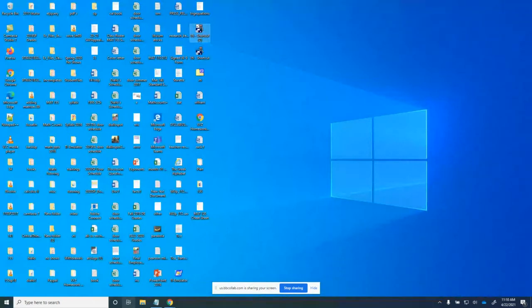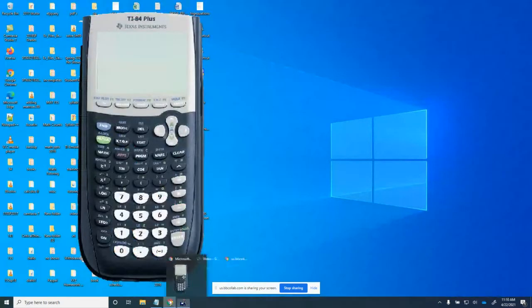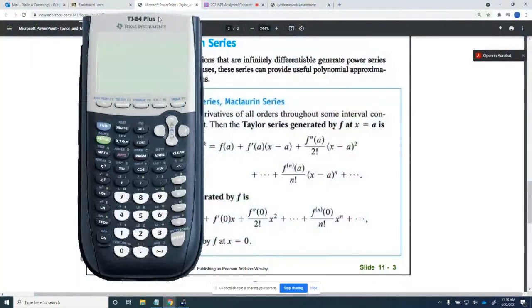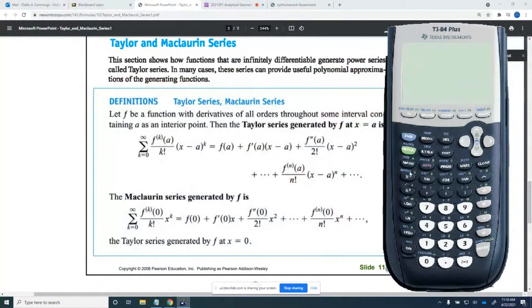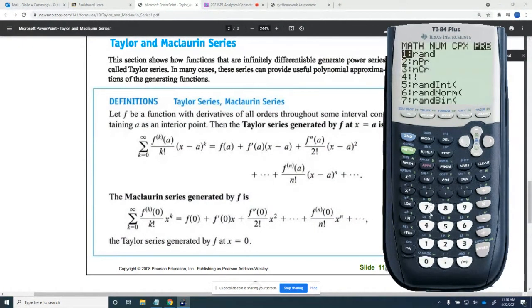I'm going to bring up the calculator, just to familiarize you with what a factorial is. All right, so here are just a couple of facts. The way I can find a factorial is I can go into Math, scroll over to Probability, and this fourth option is the factorial. So as a fact, 0 factorial should equal 1. 1 factorial is also equal to 1. And I'll show how these things are derived in a second.